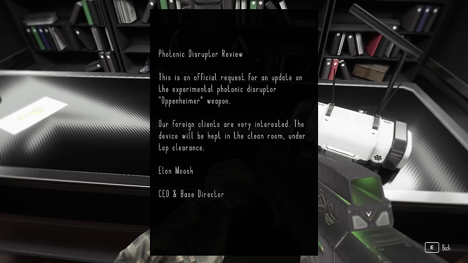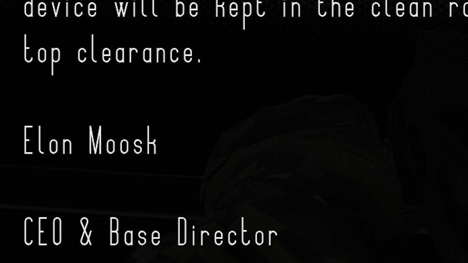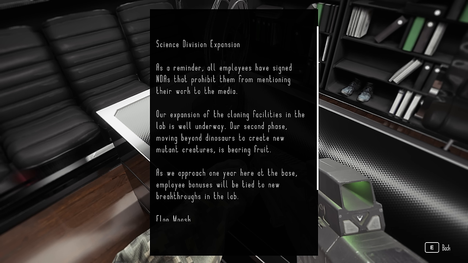Photonic disruptor review. Sorry, we interrupt your amazing beats for this news bulletin. This is an official request for an update on the experimental photonic disruptor, also known as the Oppenheimer weapon. Our foreign clients are very interested. The device will be kept in the clean room under top clearance. Elon Musk, CEO at base. I hate that. Okay. As a reminder, all employees have signed NDAs that prohibit them from mentioning their work to the media. I thought that would be a given.